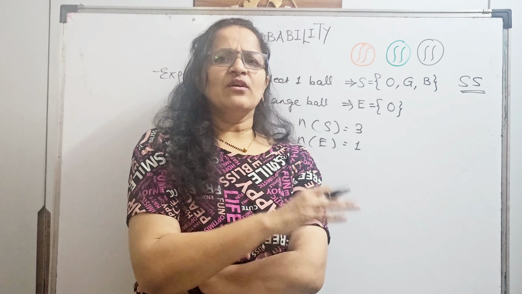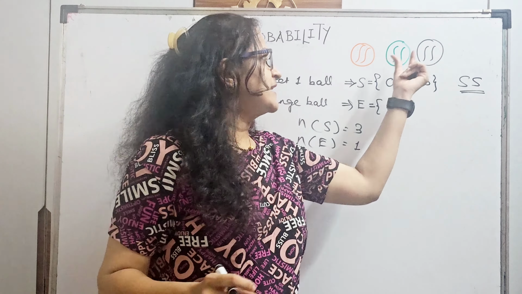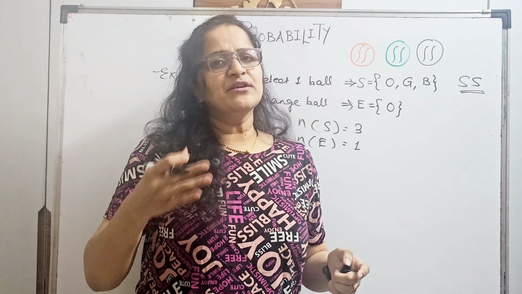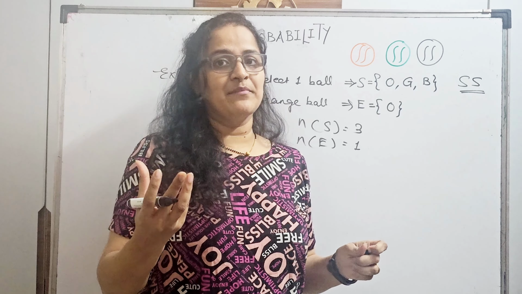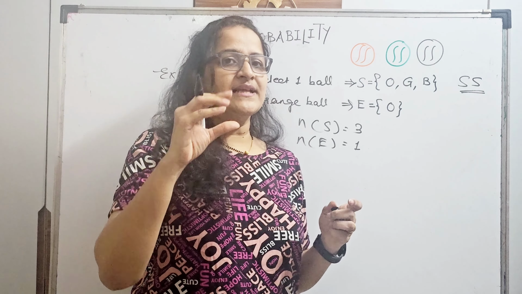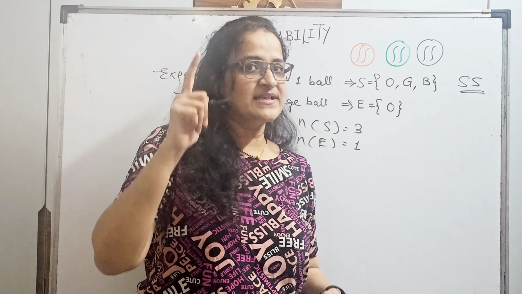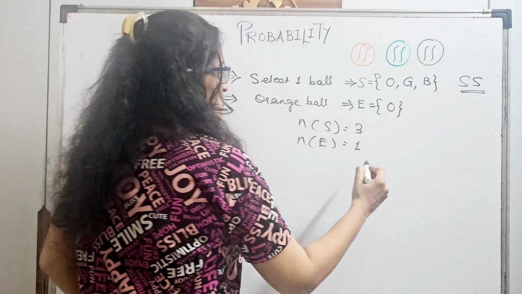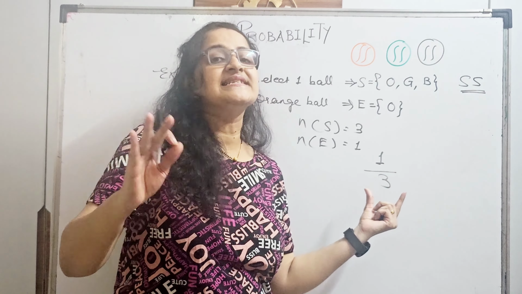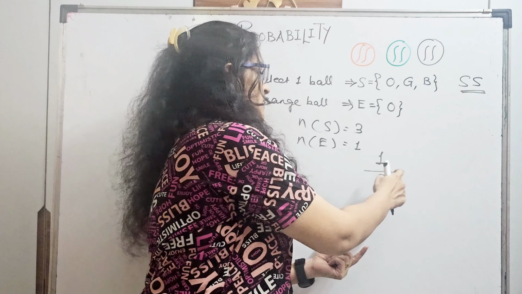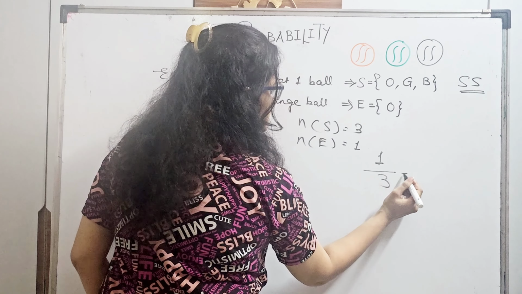Now, what are the chances to win this game? We played a little game, correct? You selected one ball, say you selected black one, but then those who selected black, they lost the game. Those who selected orange, they won the game. Now say you are the one playing this game, so what are your chances to win this game? There are 3 options, out of which 1 is correct, right? So out of 3, 1 is correct. So these are your chances to win this game, because in total there are 3 options and 1 is correct out of it. This is nothing but what?